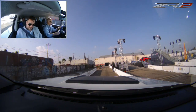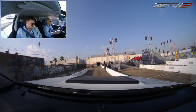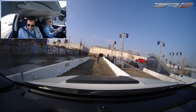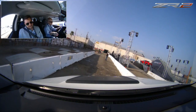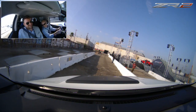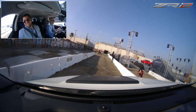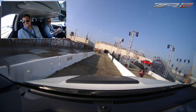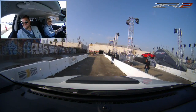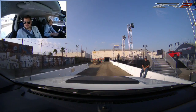So we'll get into a, oh, I need to use the rear locker here. There we go. And we'll get teetering now. Yoink. Look out the mirror. We can probably get this thing rocking, get it moving a little bit. Yeah. We're gonna just sit there. Yeah. All right. Back to two-wheel drive here.